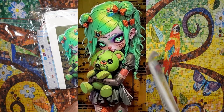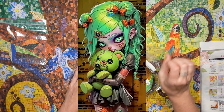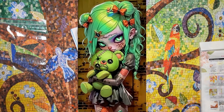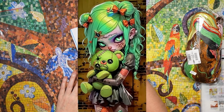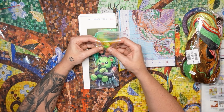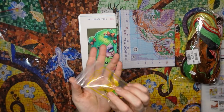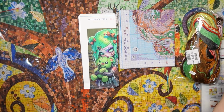We leave the Joy Sunday for last. And look at that cutie. Everything is here. Okay, so let's see what she's got to offer. She has a lot of green in there. So, with this kit, we get 5 needles, needle thread, a thimble, and a poof ball. There we go. And in the front, I got a butterfly today. Just stick that in there.